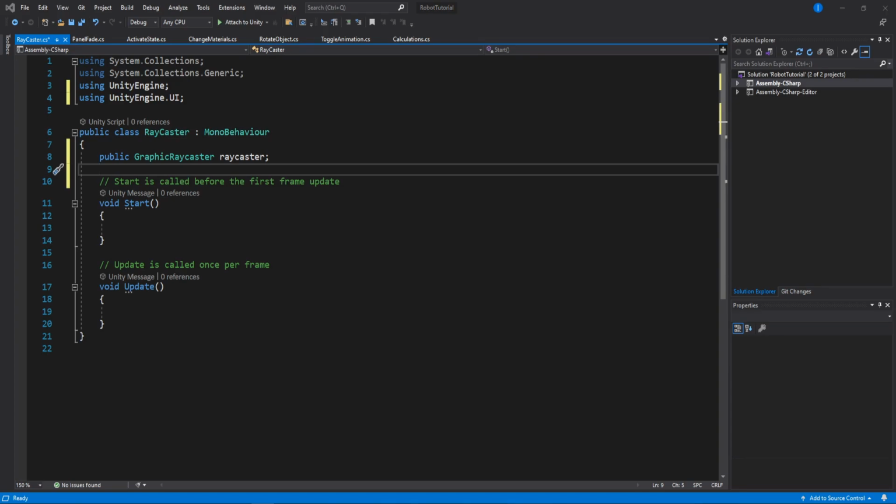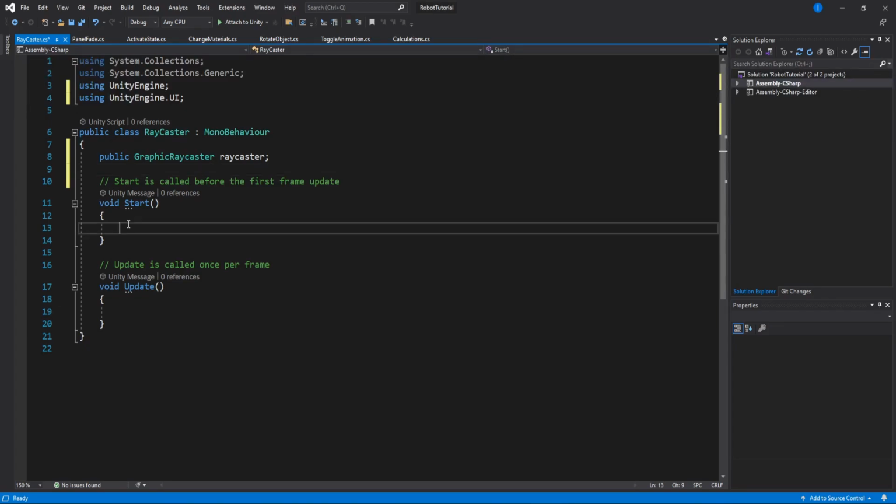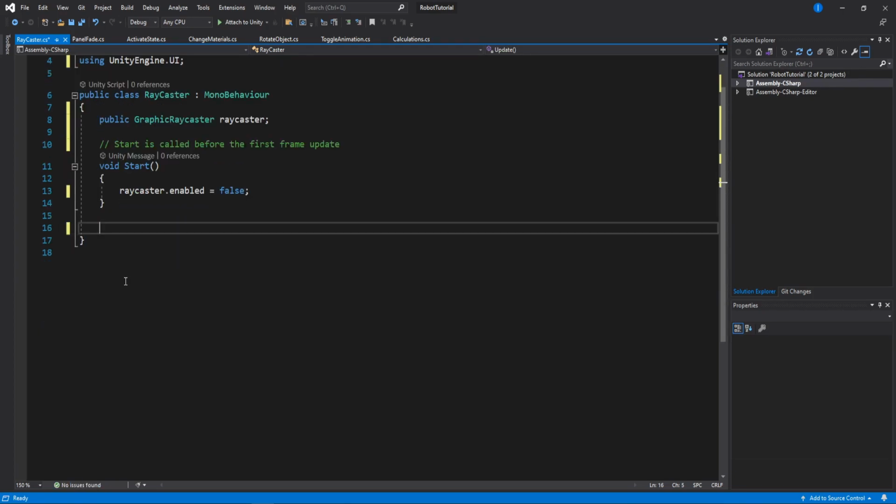Then we are gonna set it in the start function and we wanna set it to false in the beginning. So what we can do is we can take our name, which is the Raycaster, and we can say enabled, and we can set this to false. And we can delete the update function as we don't need it, but we want a function to deactivate it or toggle the state. So in this case, it's void, and let's call this deactivate Raycaster.